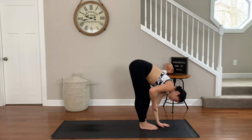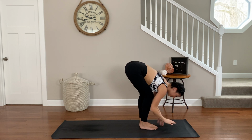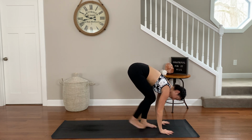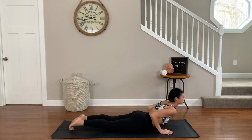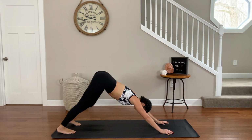Exhale, forward fold. Peel the right arm up, slight bend in the left knee, keep your left hand down. Exhale, change sides, right hand down, left arm up. Exhale, plant your hands. One last vinyasa, plank pose, low push up. Inhale, up dog. Exhale, downward facing dog.